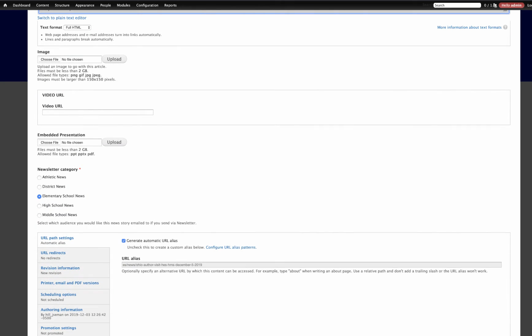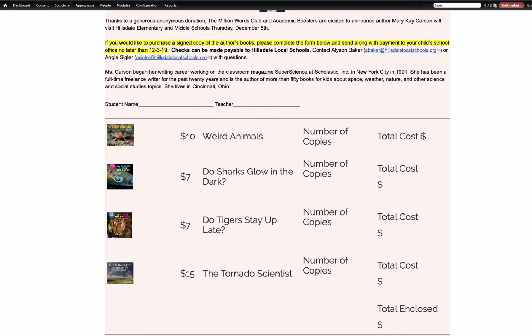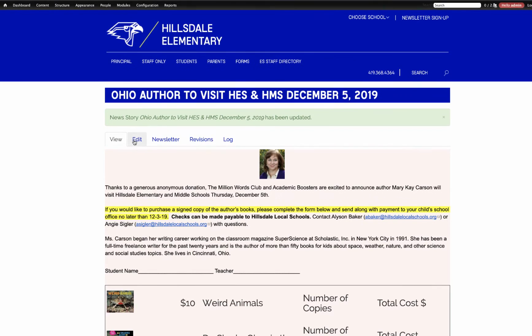And save it. And now they're starting to line up a little bit better. Granted, we still have some wrapping of the longer text there, so let's see if we can shore that up a bit.